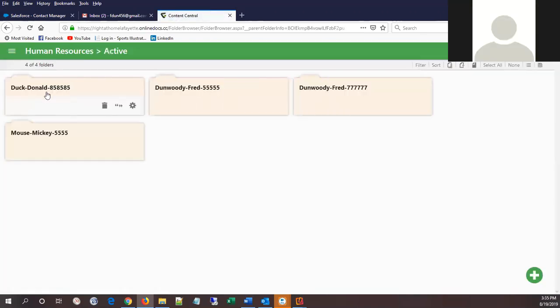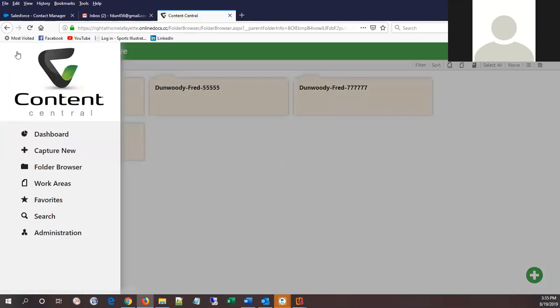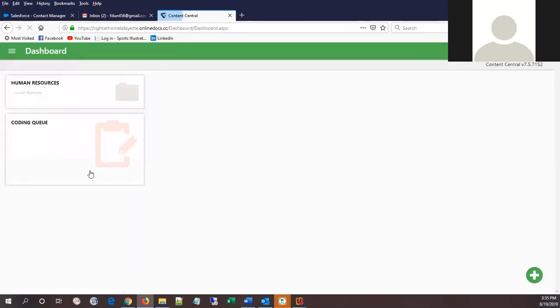Again, if I can't read information, then where we put it will be in somebody's work queue. If I can't identify the first name, the last name, that ID number, which defines which folder or which client or which employee that goes into, then it will go into a default work queue or somebody's queue for them to look at that document and then provide that information so it can be stored the correct way.